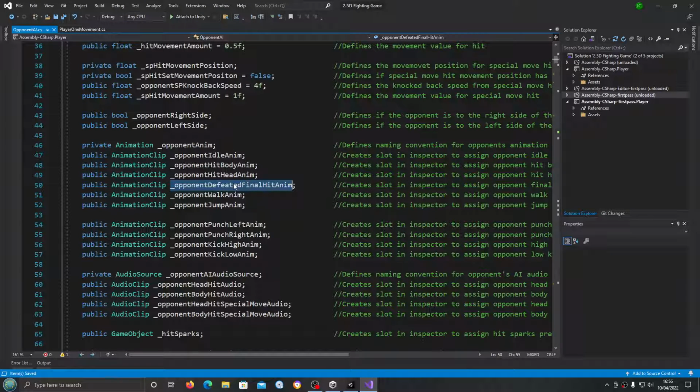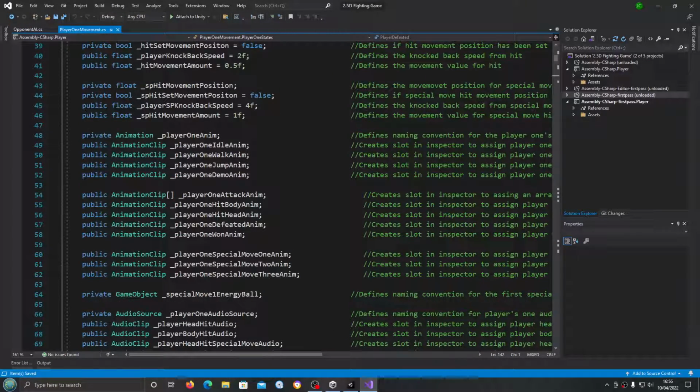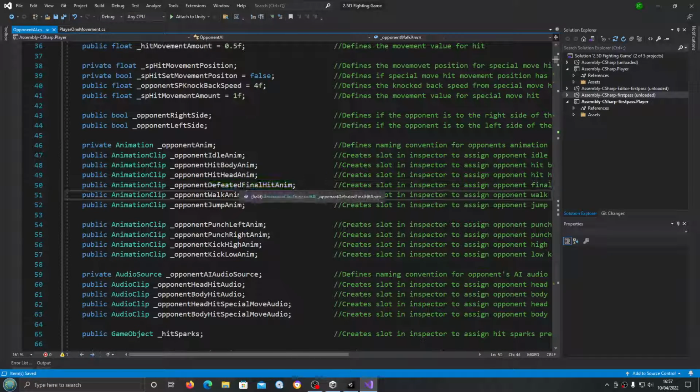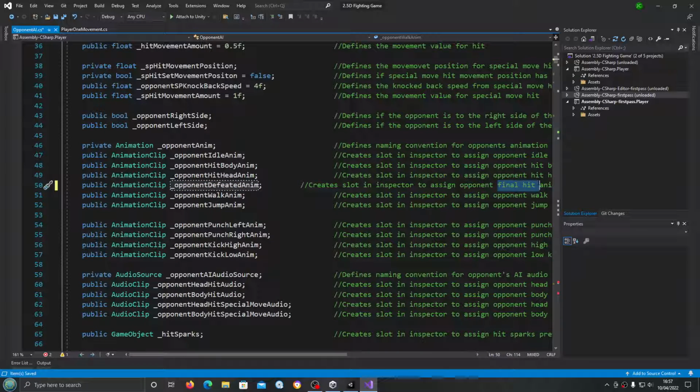So opponent defeated, final hit anim. What did we use? Yep, just defeated and won. So let's get rid of final hit, and we'll just change that into the comments.